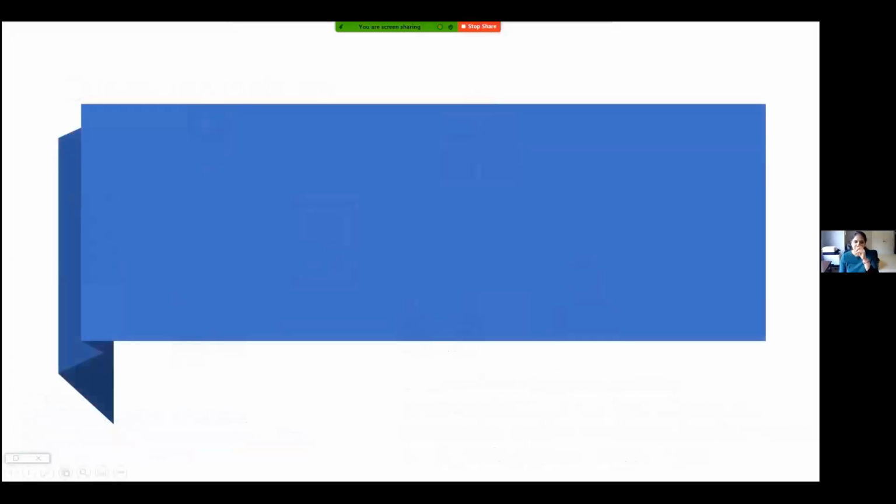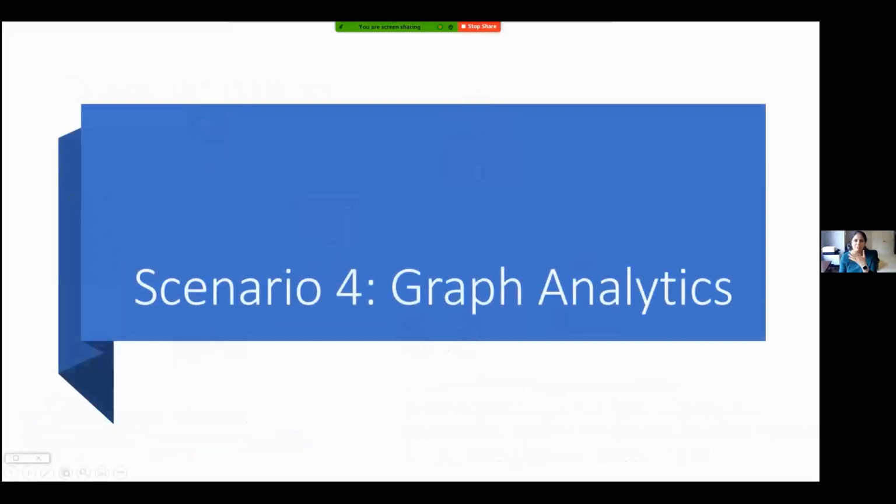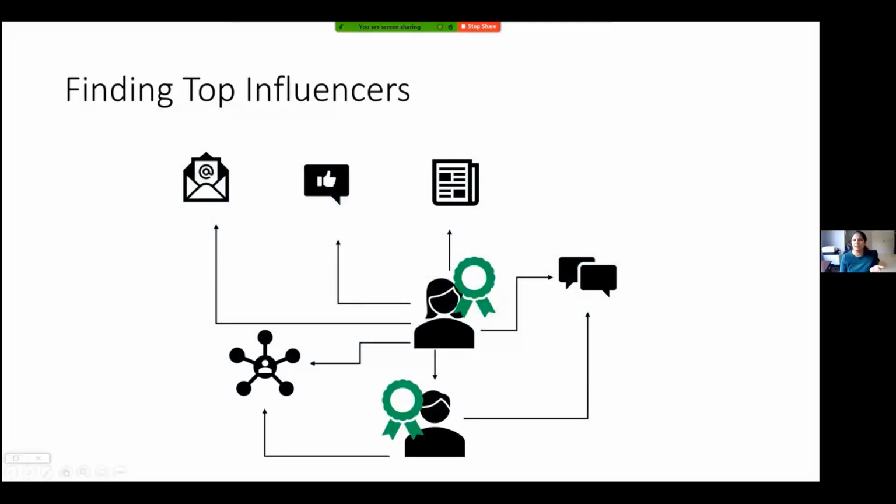Now, the last scenario that I want to show, because we talked about graph analytics a lot, and we said graph databases support analytical algorithms out of the box. So we saw an example of one analytical algorithm which is supported in SQL natively, which is shortest path. But how do you do others? So I have an example here of PageRank. And the way I'm using PageRank is finding top influencers in my database.